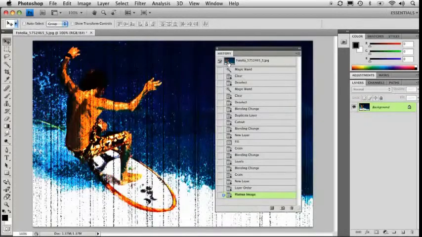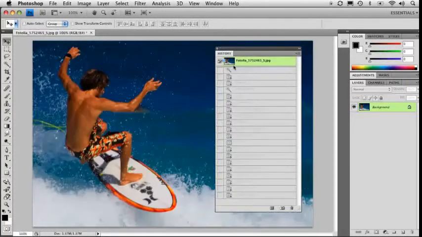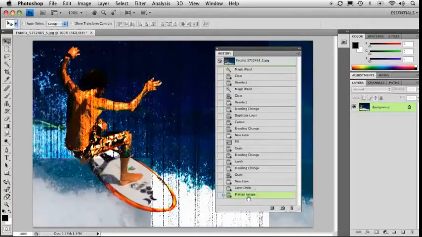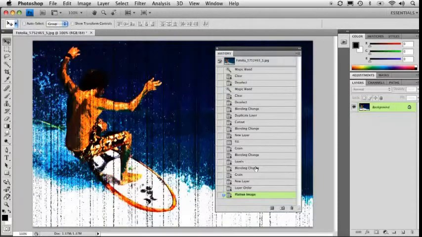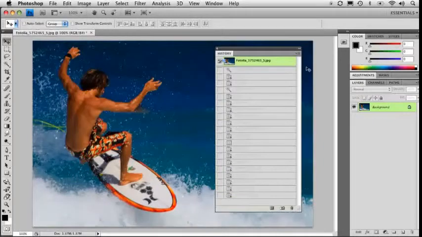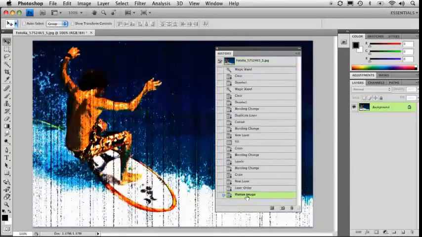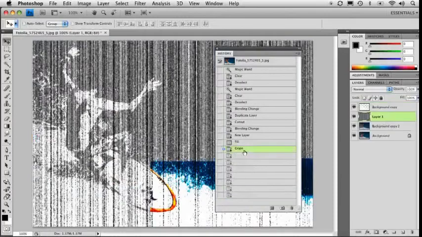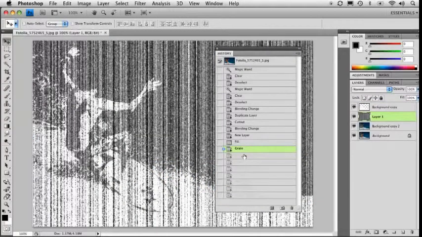Now, here we have a snapshot. So by selecting that, it's basically bringing me back to my original document. This is what it looked like when I first opened it. And this is what it looks like after I've done all the various effects I applied to it. And these are all the steps in between. So if I know that I want to go back to the very beginning, I can just select that state and boom, there I am. However, if I'm at that place where I flatten the image and I want to go back to when I did this grain filter here, then it will take me back to that state. And I can continue working from there.